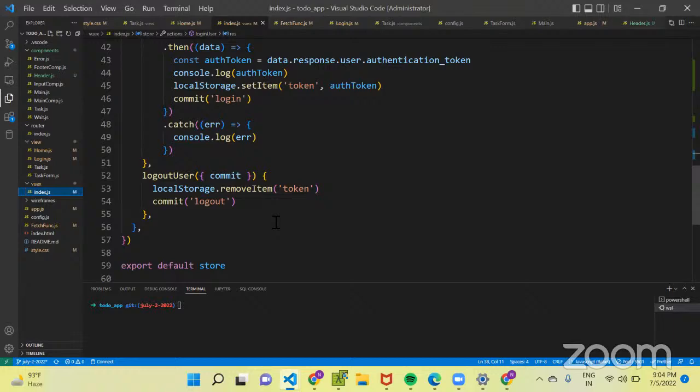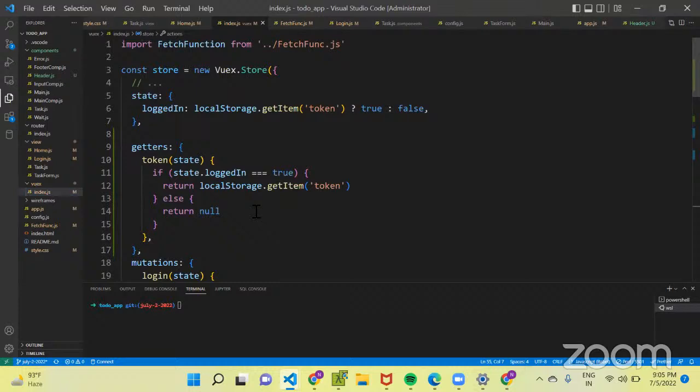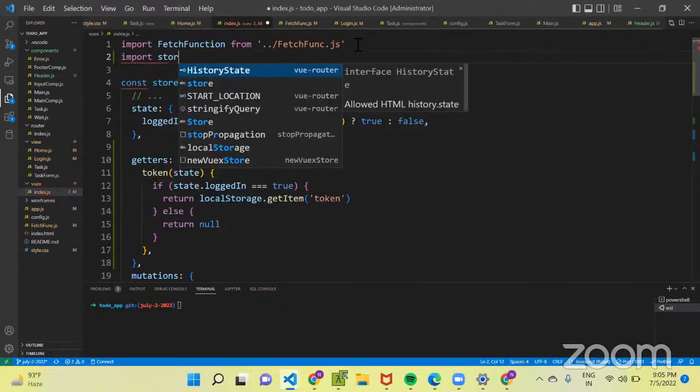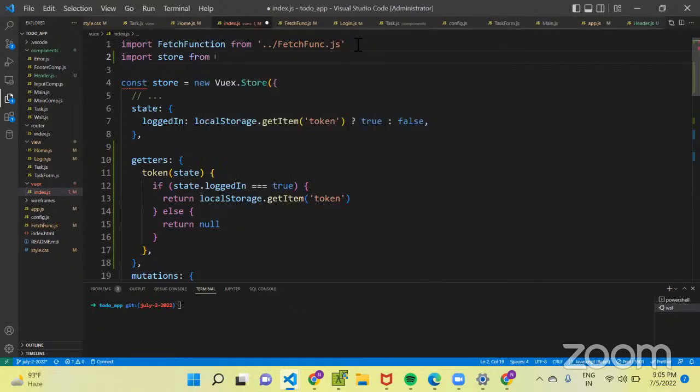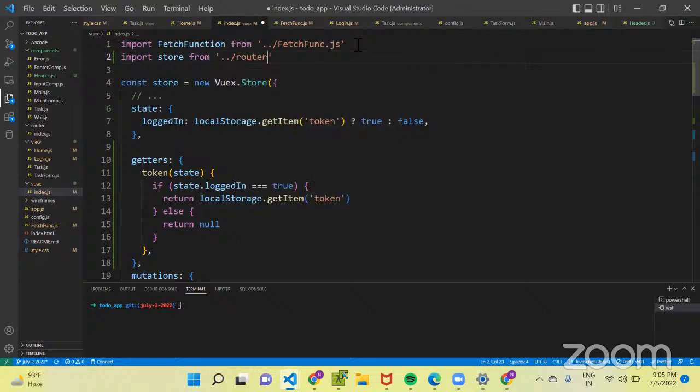And one more thing we need to do, we need to redirect the user to the login page. Router plus index. Oh, it's a router.